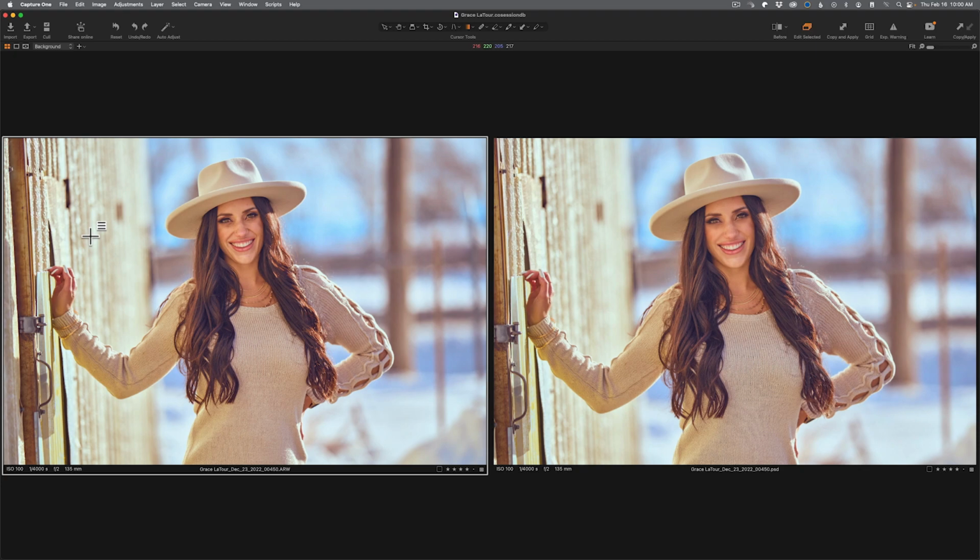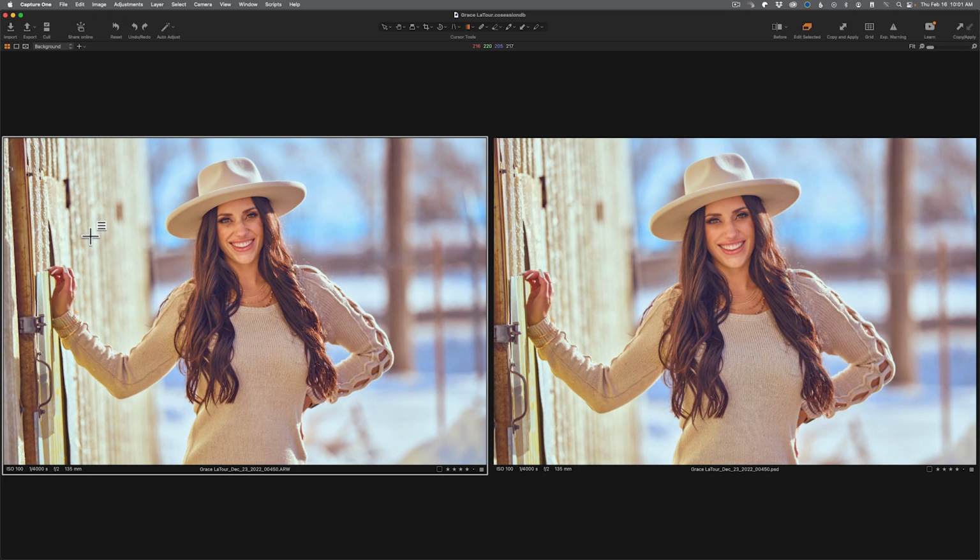But what happens if you have to leave these programs and go into a pixel editing program? That's really what Photoshop is. Photoshop is a pixel-based editing, or bitmap, or raster editing program. And while I love what Capture One and Lightroom do, let's be honest, they still don't do retouching and they certainly don't do compositing like Photoshop does and some of the other programs that compete with Photoshop. So how do you handle this?